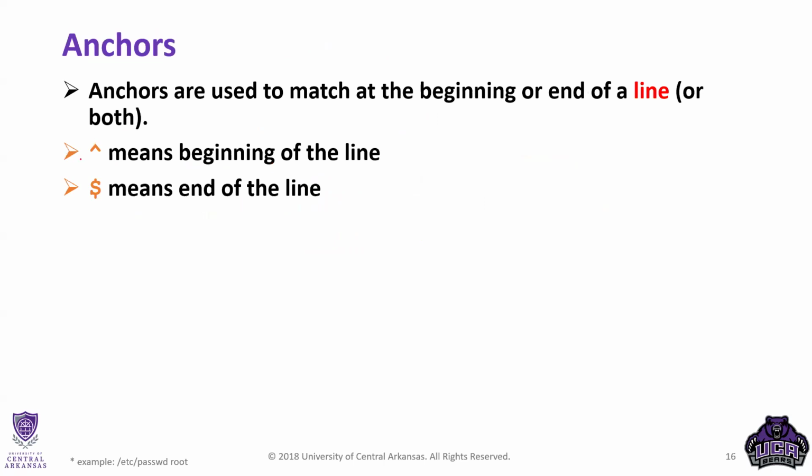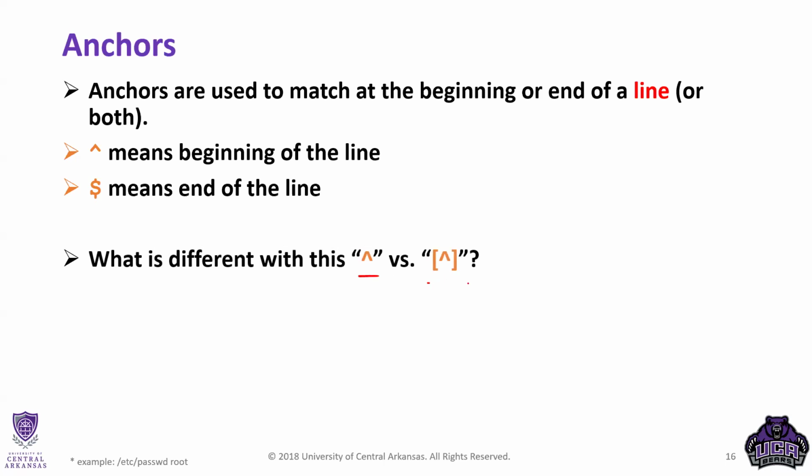Now coming back, here's that caret symbol again, and we've got the dollar. So these are anchor points within it. The caret symbol means that whatever comes after it would have to be at the very beginning of a line. Otherwise, it wouldn't be a match. And if we have the dollar sign, you would put whatever string you're looking for, and then put the dollar sign after it. That would indicate it has to occur at the end of the line. Now, again, understand the two differences. If it's within the bracket, it's negation. If it's not within the bracket, then it's beginning of the line.